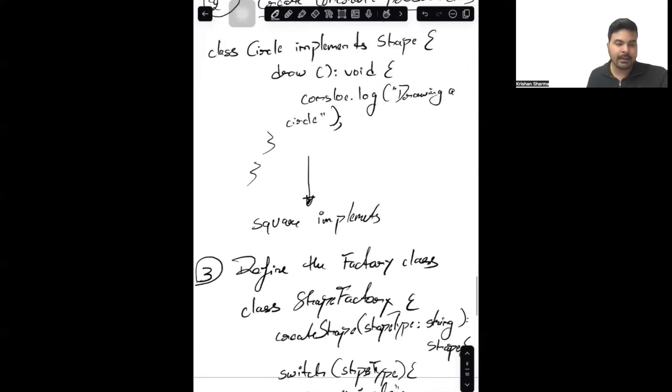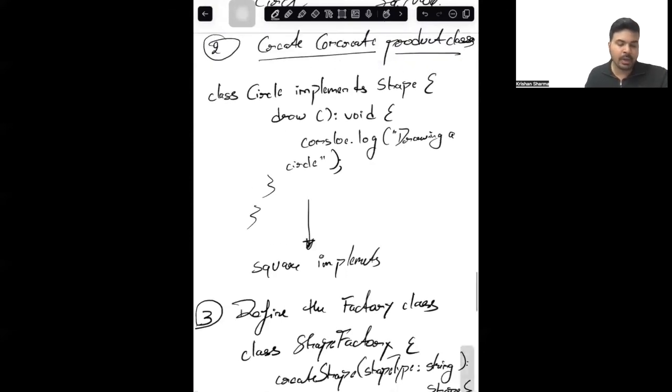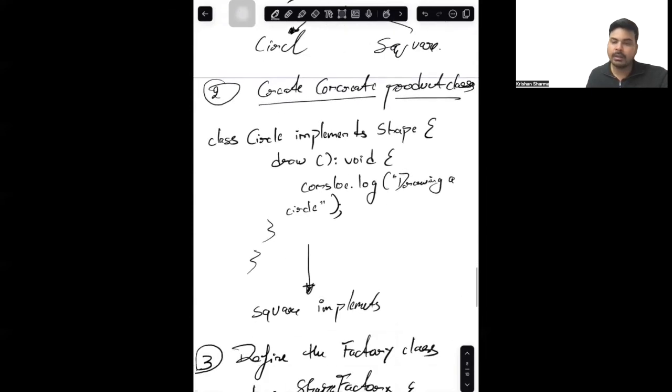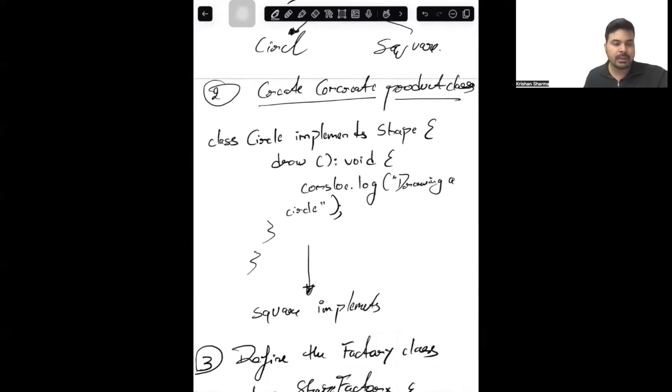Behind the scenes, I have a very decoupled solution in the factory method, which is providing all those things to me. It also promotes loose coupling. Also, it's a sort of encapsulation of object creation logic, like how my objects are being created over here. It's very much encapsulated.